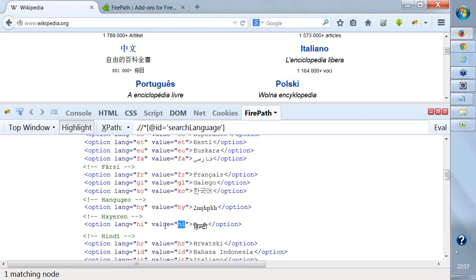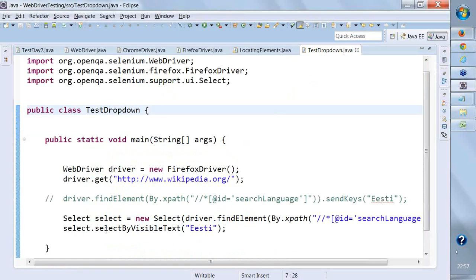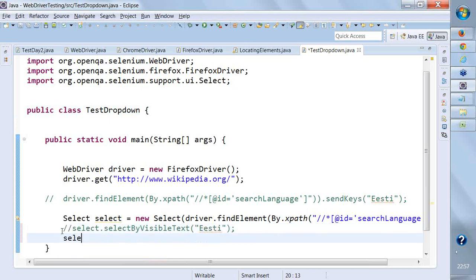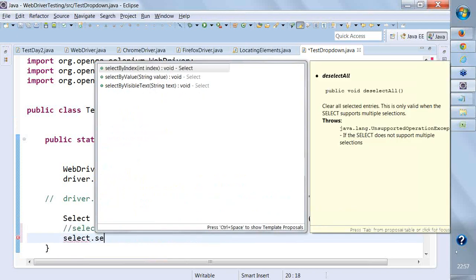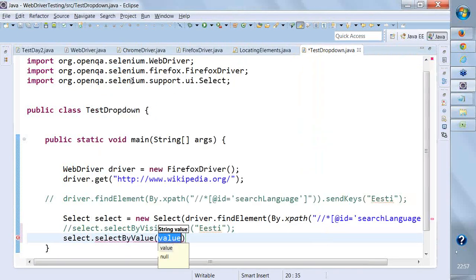So there's a value Hindi and a value HI associated with it. So what I can do over here, instead of writing select by visible text, is write selectByValue, and I can give this value over here, HI, like this.